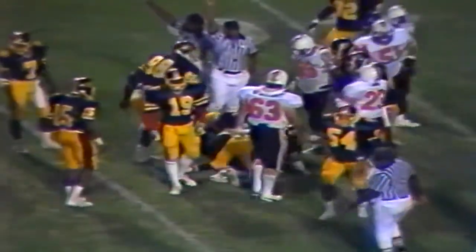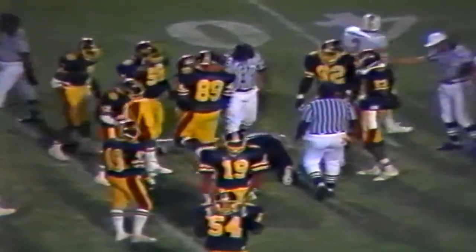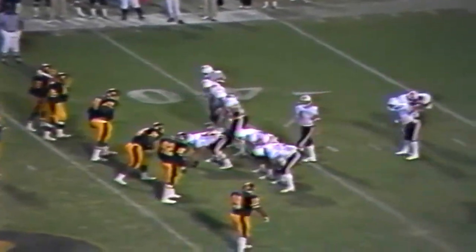Wilhelm on a draw, big hole. It's Carl Lane carrying it, and he fumbles the ball as he crosses the 40 out to the 43-yard line, but Beavers will get it. Lane fumbled it, but on the football at the 43-yard line, the Beavers will gain 5 yards out of it. It's Derek Brills, I think, who covers the football for Oregon State. Good play by the junior offensive guard from Pinole, California. Beavers retain possession and gain 5 on the play out to their own 43-yard line.